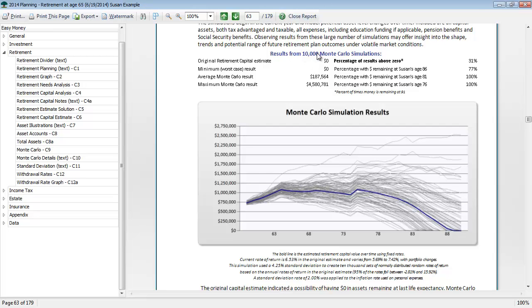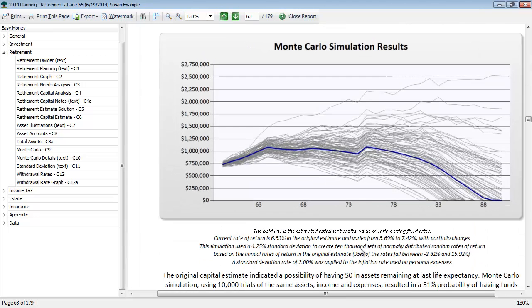And if we look below the graph in little font here, we can zoom in a little bit, but you'll see the standard deviation that's used, and it will show you what 95% of the rates will fall between, so the first two standard deviations here. And the program will go out a total of 5 standard deviations. You can also choose to have the fat tail option included, which is going to add more emphasis to those extreme negative market events.